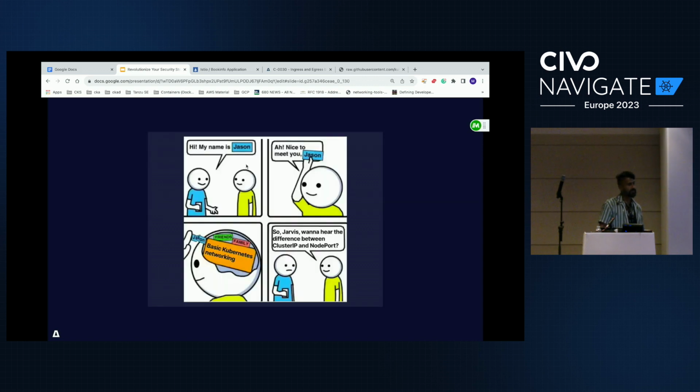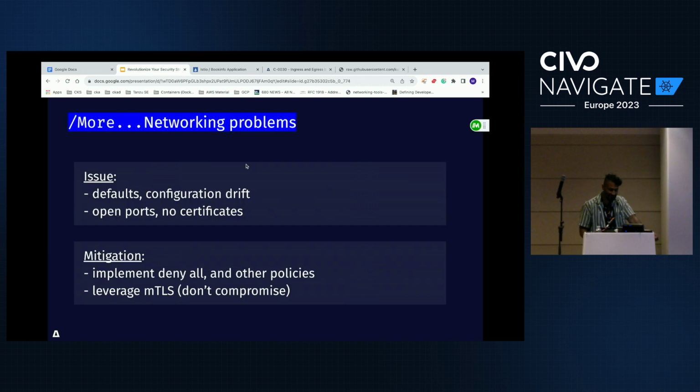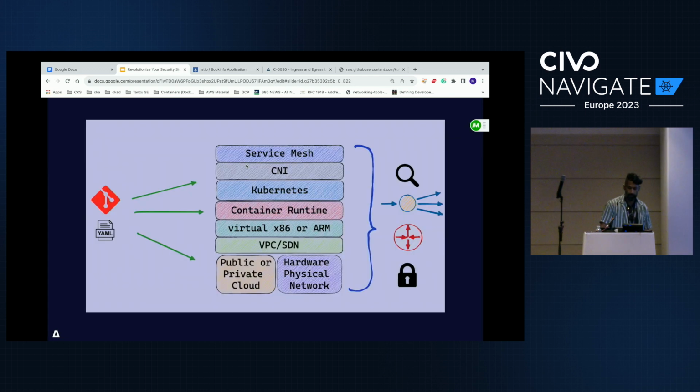Yeah, the moment you decide you want to learn more about Kubernetes networking, you start to realize that it can become very complex. I already talked about MTLS and config drift, but I want to paint a picture for a second so that you can get a sense of how your network should look. I mean, this is my opinion and my interpretation of how a network should look.